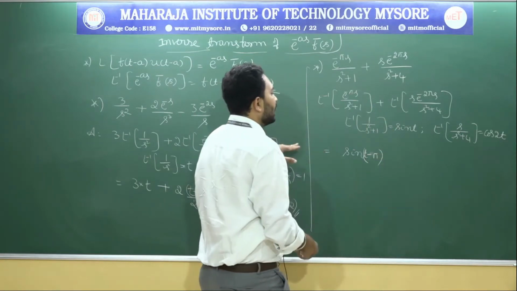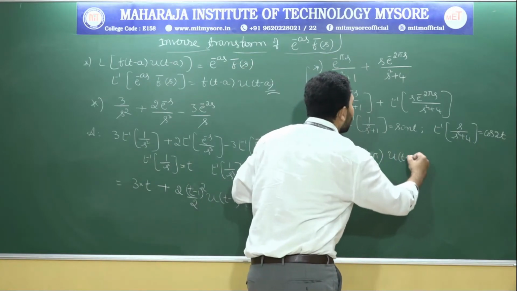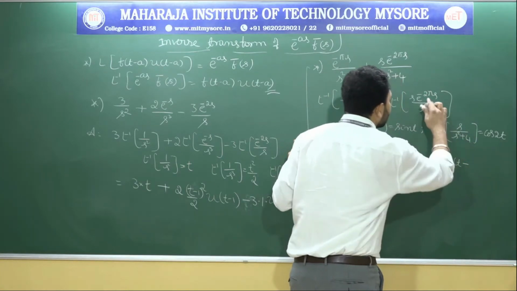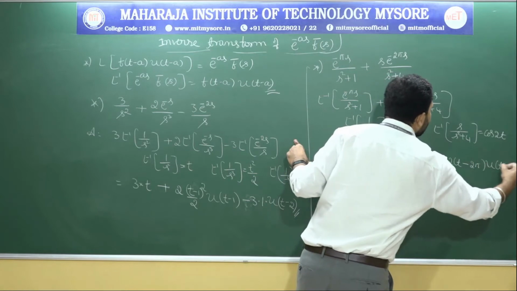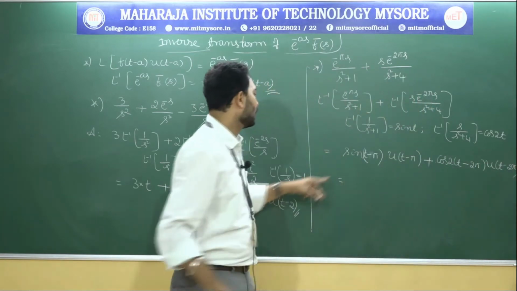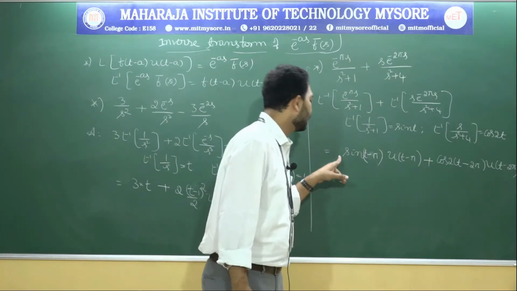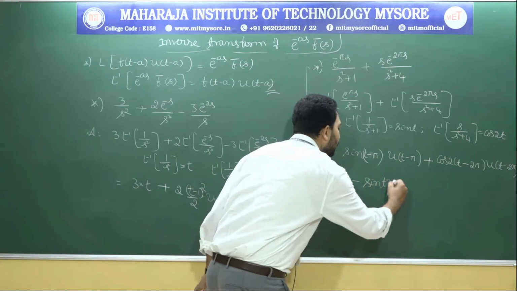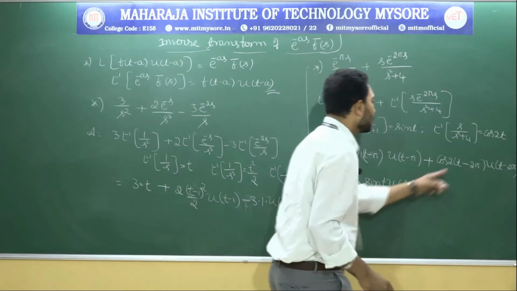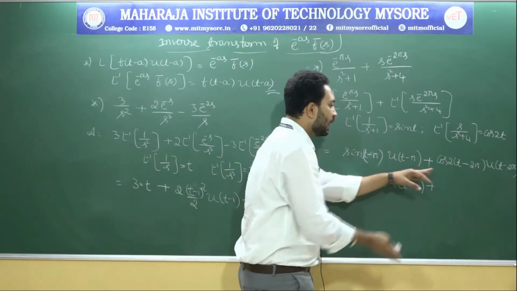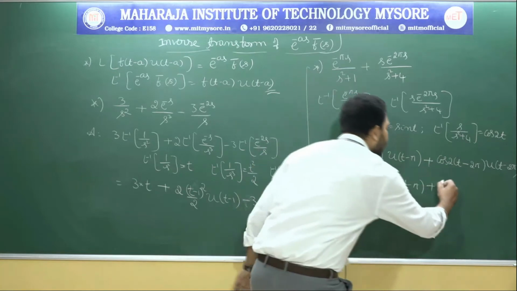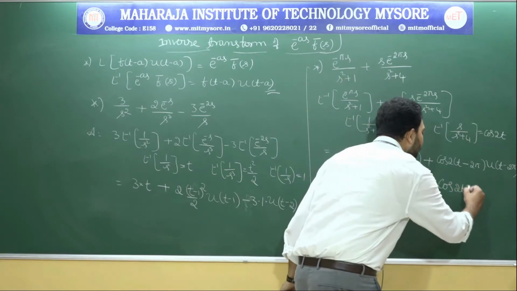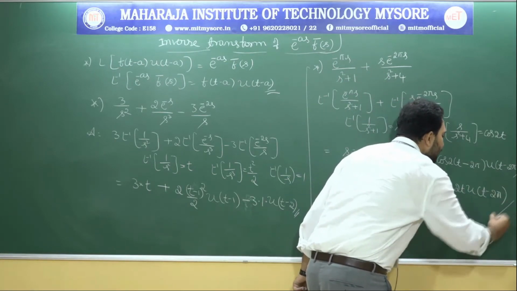So sin of t minus pi into u into t minus pi, plus s divided by s square plus 1, cos 2 into t minus 2 pi u into t minus 2 pi. So sin of t minus pi, take minus outside, it is minus sin of pi minus theta, which is sin t. It is minus sin t into u into t minus pi, plus cos 2t. For cos 4 pi, if I take minus outside, cos of minus theta is cos theta, then we will remain with cos of 2 pi minus t. It is cos 2t u into t minus 2 pi.